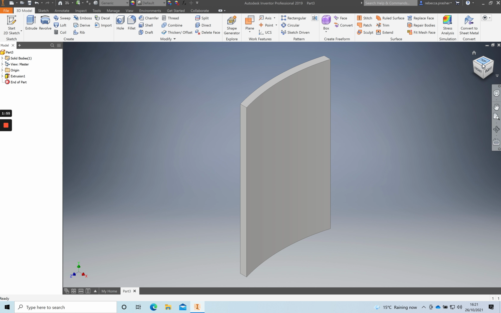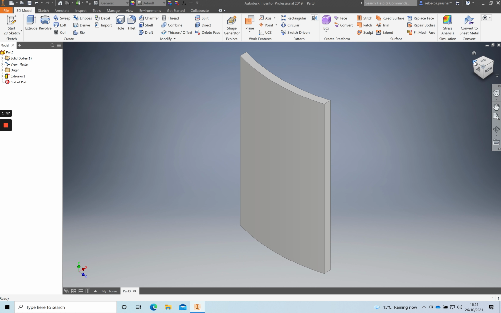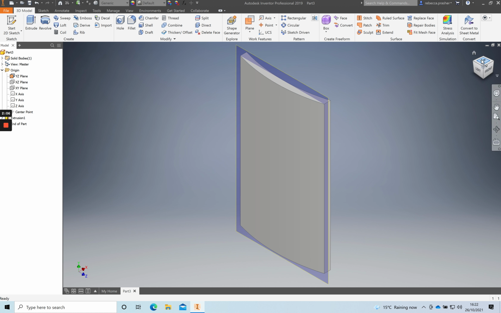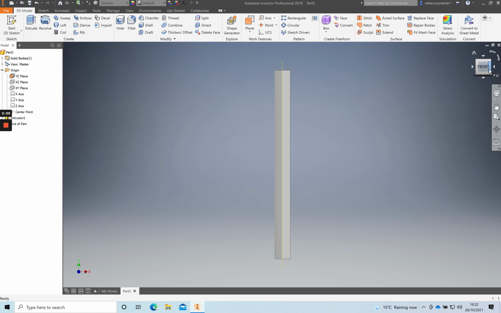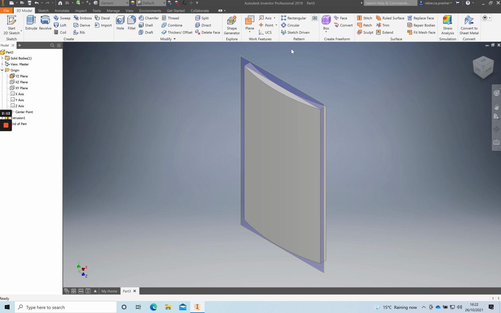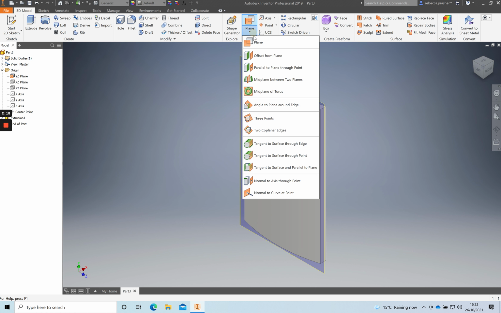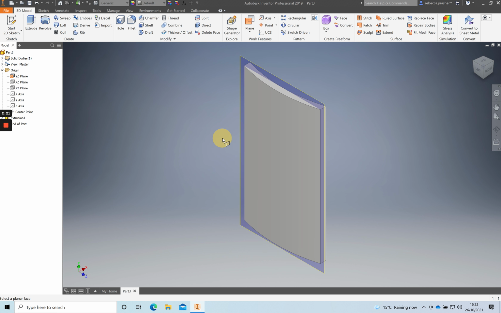Next, we're going to do the circle at the back. So the easiest thing for us to do is open up the origin folder and find a plane that runs down. In this case, it's running down the back of our kind of curved front. And we're going to offset that 20 millimeters. Offset the plane minus 20 so that it goes back.